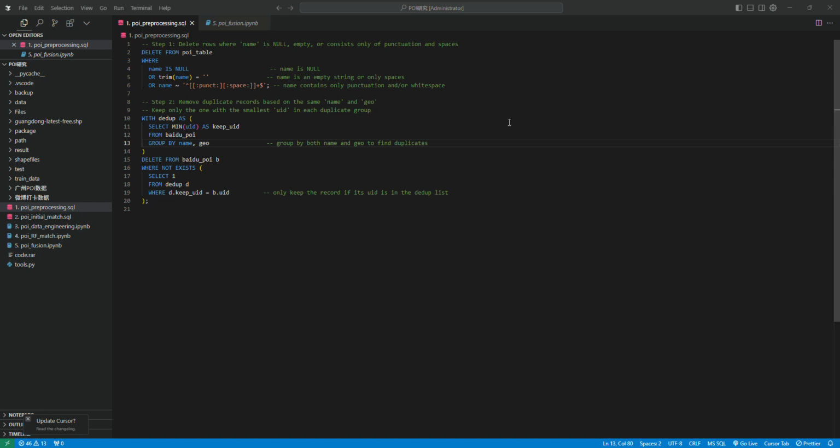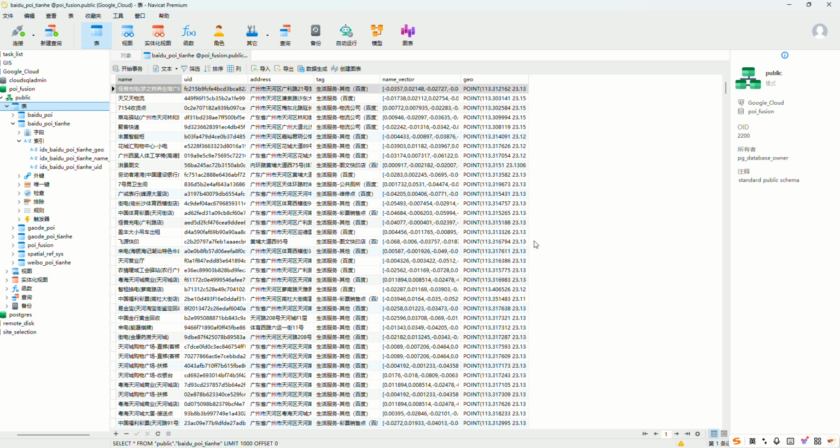Hello everyone. Now please let me introduce our POI conflation framework, which consists of 5 main steps. Step 1, data pre-processing. We start by uploading the data into PostGIS. This is because PostGIS supports both B-tree and R-tree indexes, which greatly improves processing efficiency.